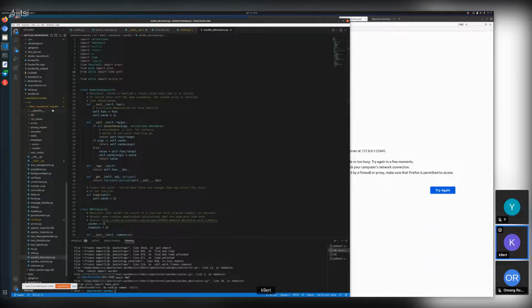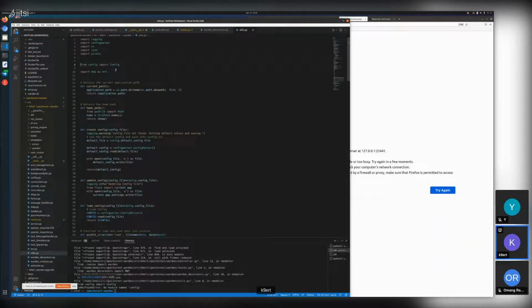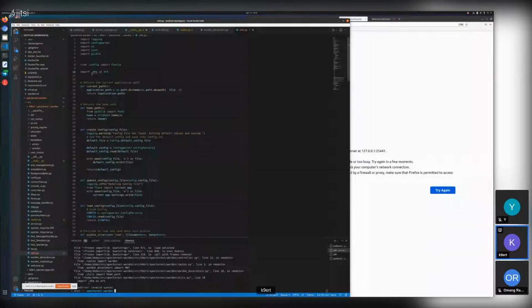So the module is now called K9ERT Specter X Warden, right? And yeah, so we have to make a lot of these kind of changes here. Let's hope it's not too much of that.